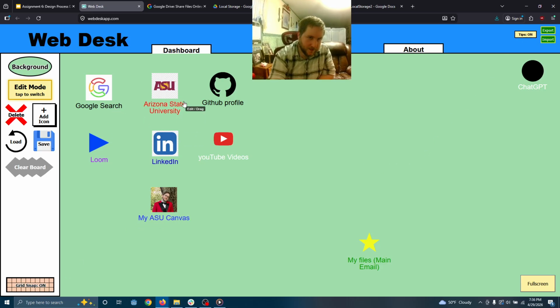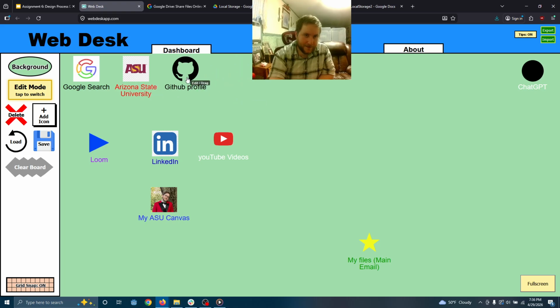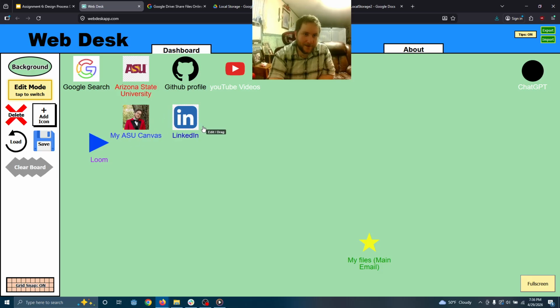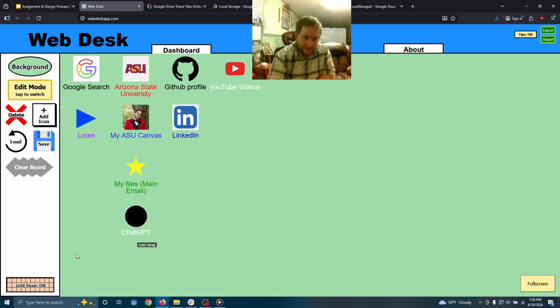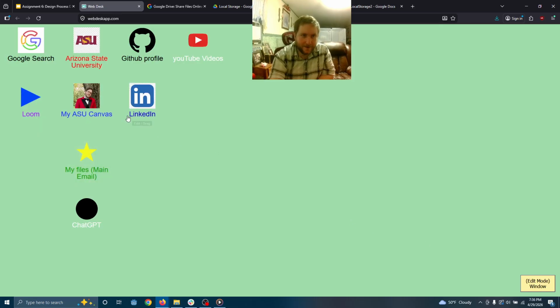And just to show you, you can see things are a little off right now, but if I turn on grid snap, now everything moves in a grid-like pattern, making it a lot easier to organize any kind of icons in the way that you'd want to have. And now I can turn that on and off. I could even have that in the page, but when I full screen, it's in edit mode.